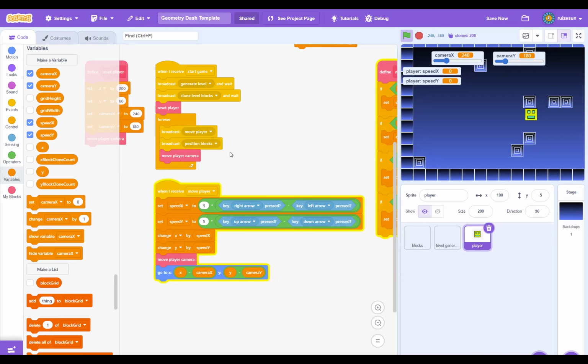Hmm, still not moving. You go to the level generator sprite real quick. Okay. Yeah.